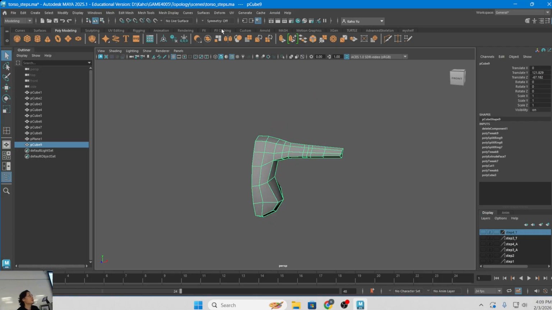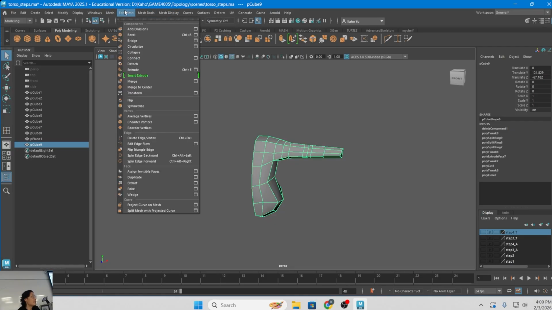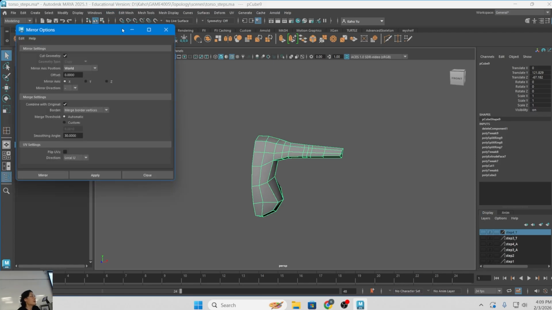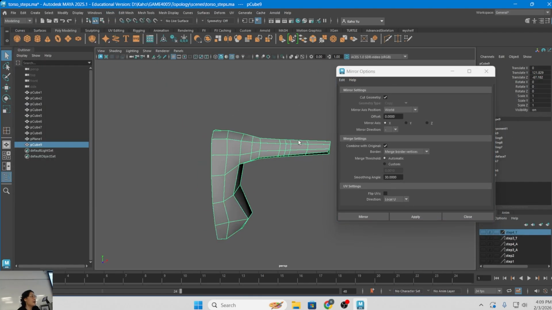So to mirror, you go to the mesh tool, edit mesh, or under mesh, I don't remember. Mirror, okay. So it's very similar to how we mirror joints. You tell Maya which direction you want the mirror to happen.